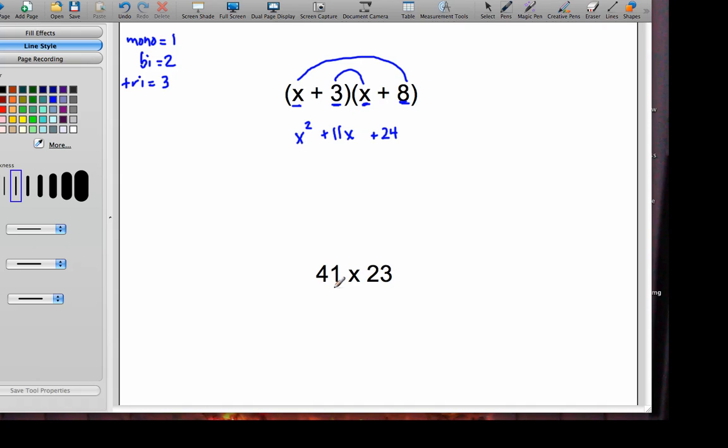All right, so I should be able to use that same reasoning here. So let me take, and this is a really cool observation here because it saves you a whole lot of time, let me take 4 times 2, and I get 8. Let me take the last term of the last term and multiply that. 1 times 3 is 3. I know there's one more space right here for it. All right, let's do 4 times 3 is 12, and 1 times 2 is 2, and 12 plus 2 is 14. So I'll put the 4 there and carry forward the 1, and the answer is 943.